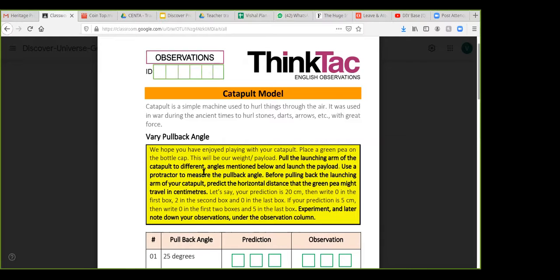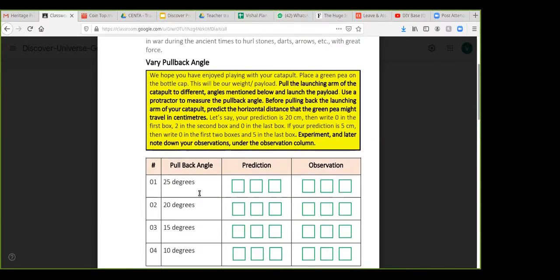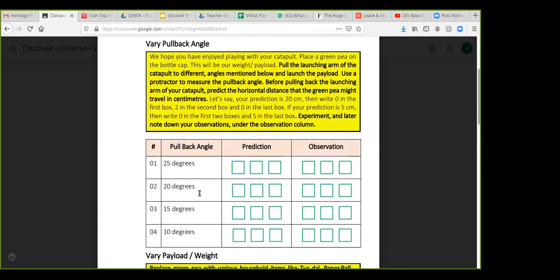For each activity, we have figured out certain aspects which we want you to pay attention to. And the observation table is exactly that. And trust me, only when you go through the full process of working on the experiment and recording your observations, that's when there is a lot of fun. There are a lot of connections happening in our mind.